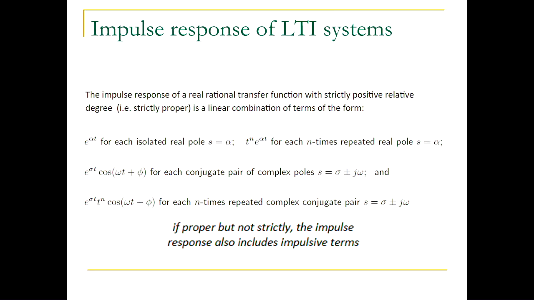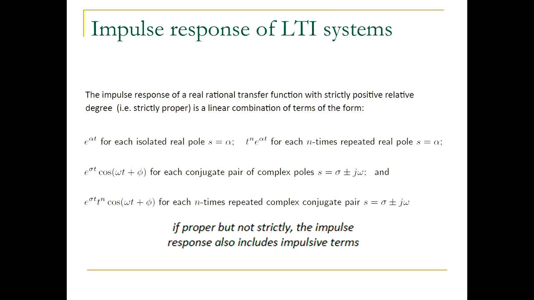If you have a conjugate pair of complex poles, if they are not repeated, you get terms like this. It's an exponential times this cosine. Now, sigma would correspond to the real part of the poles, and omega would correspond to the imaginary part of the poles. We will see that in more detail. And then when we have n times repeated conjugate pairs, we will have an exponential times a polynomial, like t to the power n. And I count poles in the same way. So look, this is already giving you almost all possibilities.